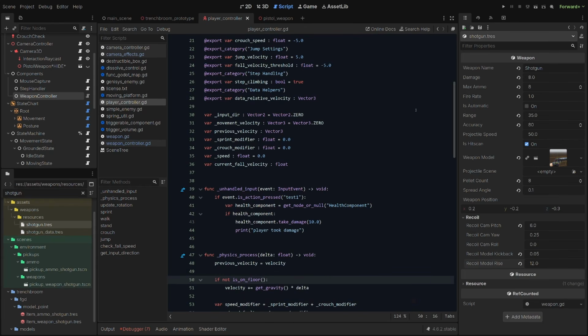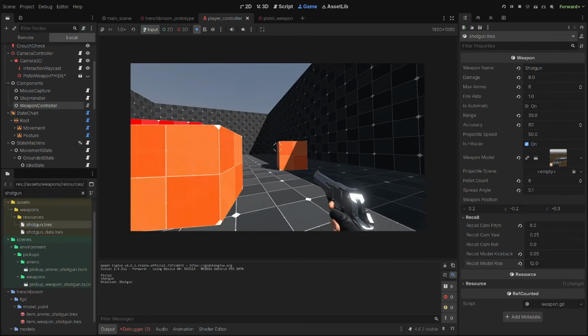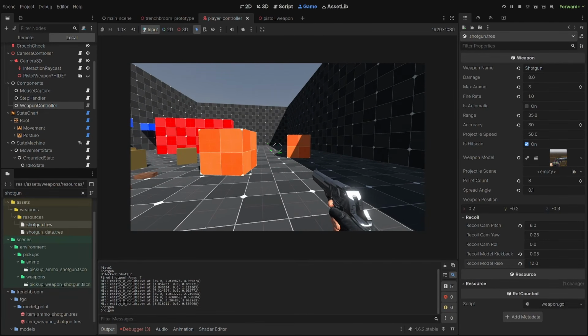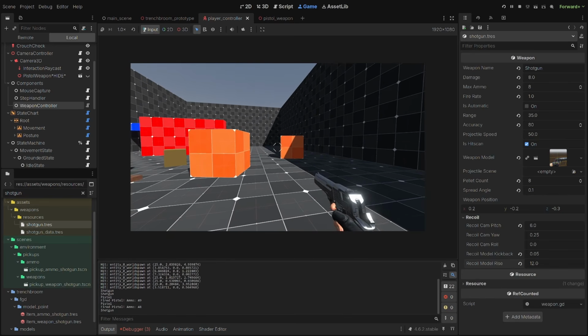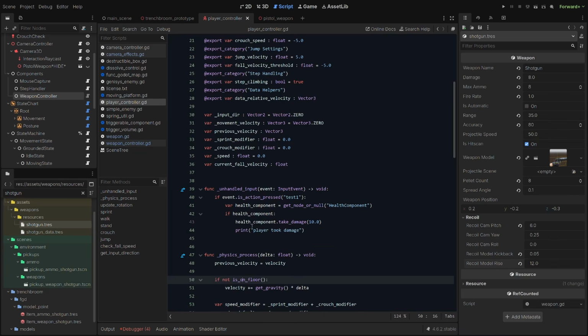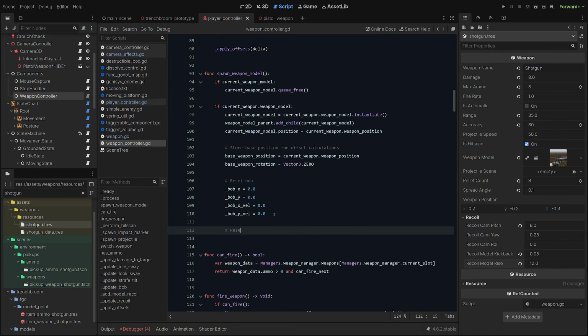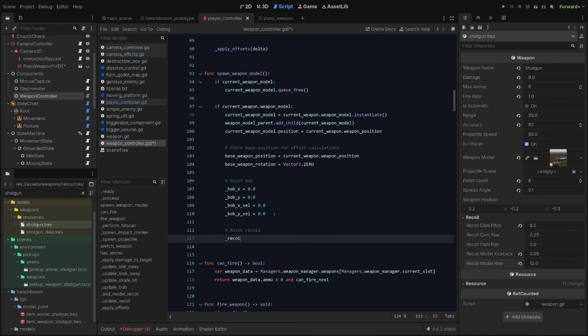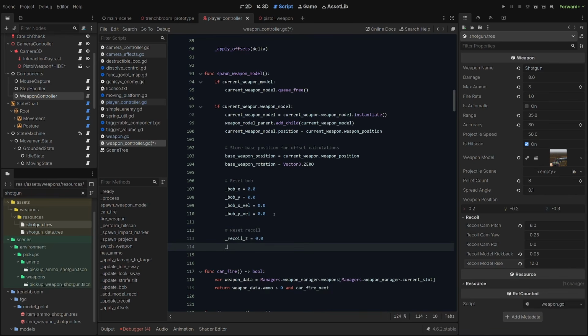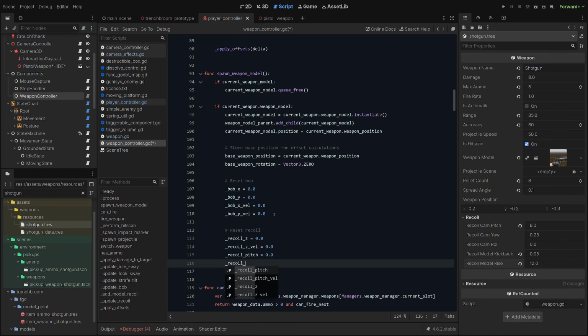All right, then we have one more thing. We just want to reset the recoil, because I think if we switch between our guns here, yeah, see, we're carrying over that recoil. So let's go back to where we're spawning the weapon model. We reset the bob, reset recoil. All right, so recoil, I'm just gonna zero everything out. 0, recoil Z velocity, 0, recoil pitch, sorry, 0, and recoil pitch velocity, 0. So that zeroes it out.